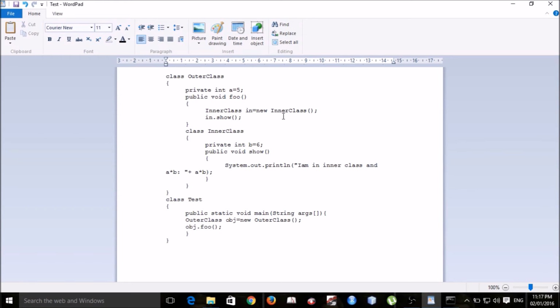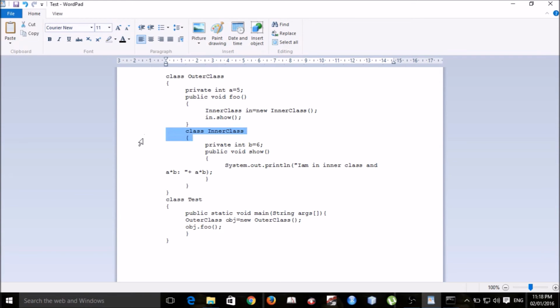Now I would like to move to the next example, that is of local class. So local class is similar to the inner class, that is, the syntax is similar. The only difference is that this inner class which we have written in the outer class, we have to write the same inner class inside a method of the outer class.